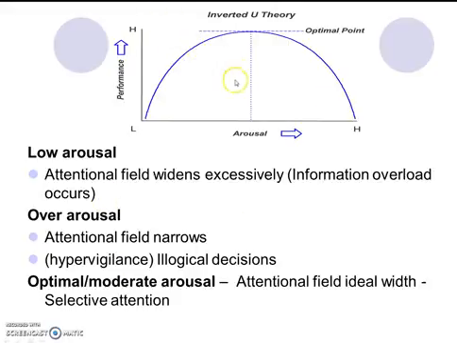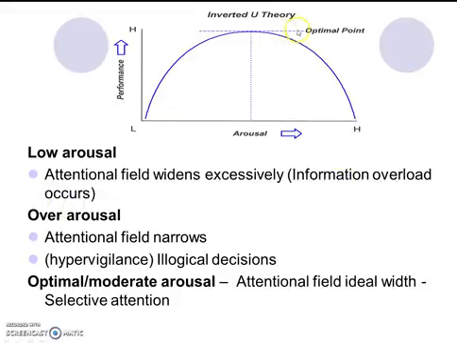If you have low levels of arousal, that means you'll have an attentional field that is too wide. What does that mean? When you're daydreaming, for example in a class, and I shout your name because you're not concentrating, because you have really low arousal levels, that physiological and psychological activation, you're looking out the window and taking in things you should not be. You're not looking at the whiteboard. Your attentional field widens and you take in someone walking past the classroom, something on the wall, someone else talking, and that concept of having lots of information coming in is called information overload.